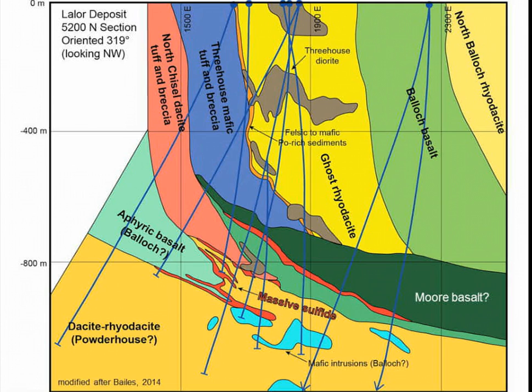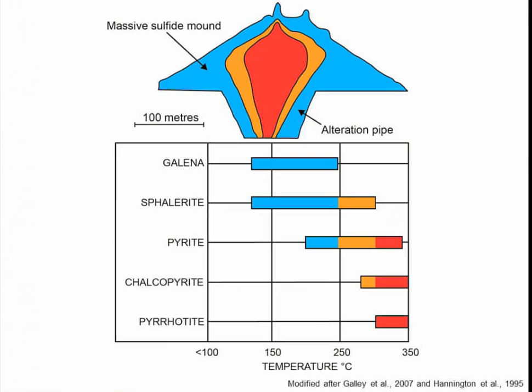The first being this juxtaposition of the steeply dipping strata against the more shallowly dipping strata. And we can't really carry these units through into the footwall of this potential fault very well. The second issue is the strange geometry of these sulfide lenses. So it's a little bit different, and we'll investigate that first.